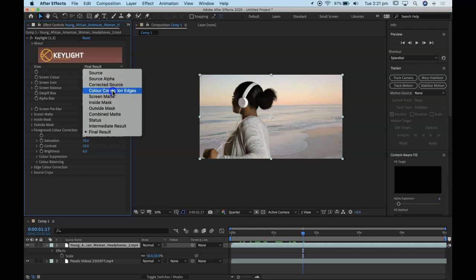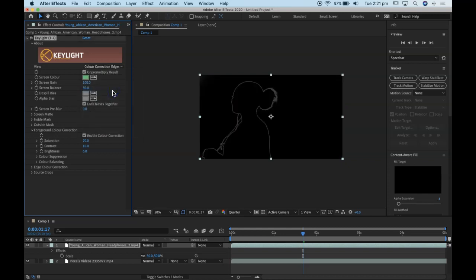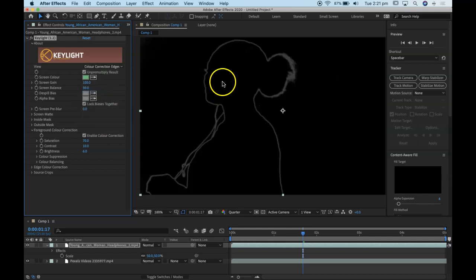So we can look at the color correction edges, and you can see there that if we apply any adjustments to the edges, they're going to be in this pretty narrow band of adjustment. Let's have a look at the edge color correction properties, and we can turn that on and adjust all of these parameters within this edge that's being selected here.